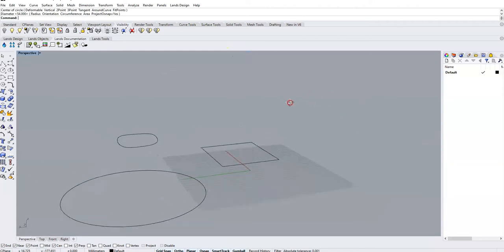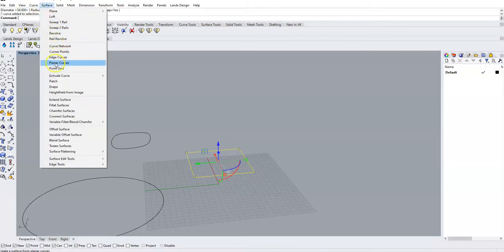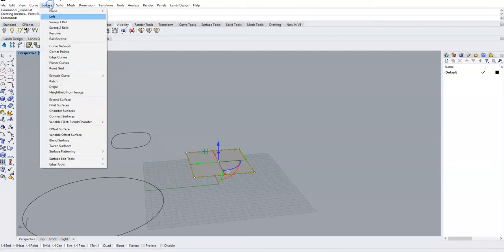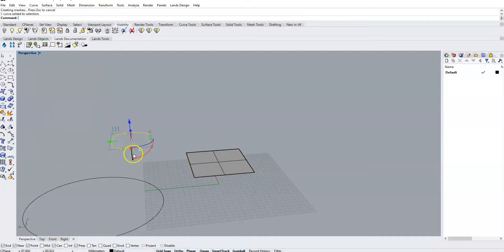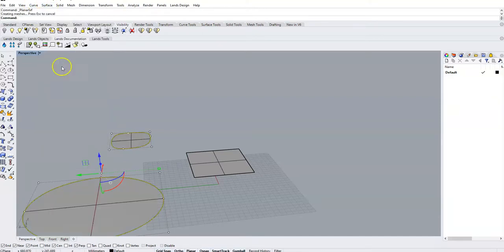So now that I've got my various curves here, the first thing for this technique is to make them planar and actually turn them into surfaces. I'm sorry, they are planar now, but we want to make them planar curves, which turns it into a surface. So that's surface, planar curves, with the curve selected. Do the same thing here. Hold down the shift key, select this one, same thing. All right, surface, planar curves, boom. And you can turn any curve into a surface.